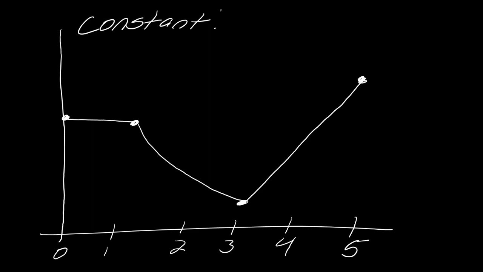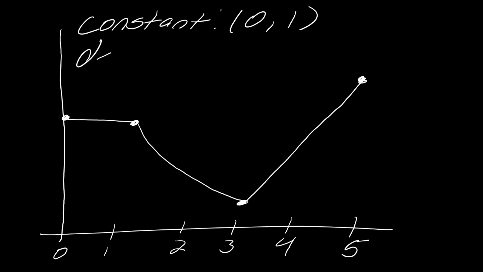I know that you can see that this is constant from 0 to 1, but we don't include 0 and 1, and it's because things can be changing. So at this point 1, things could be changing, right? It goes from being constant to, well, now this is decreasing. Since there's this change, we don't include 1 in the interval notation.